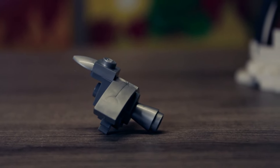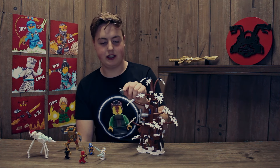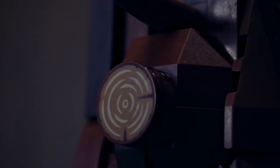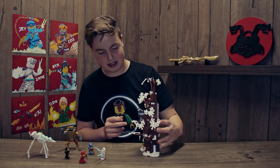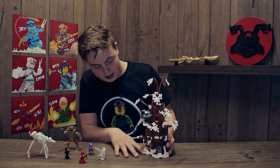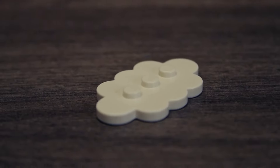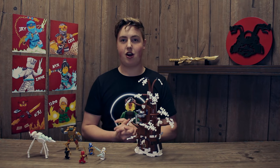On the outside, the main thing you'll notice is a little nest for Zane's Falcon. I actually made this Falcon brick-built because I didn't have the actual one from Ninjago — it looks pretty chubby. There are also pipes coming out all over the place, smokestacks, and a bunch of branches with white leaves because it's snowing. Down beneath I used some little cloud pieces to give the platform a cool snowy feel.